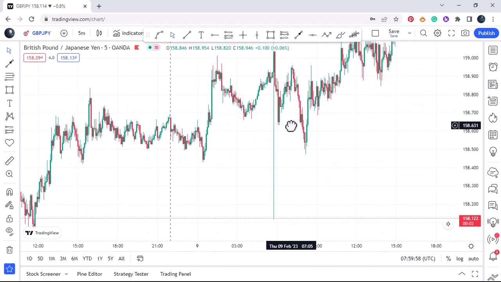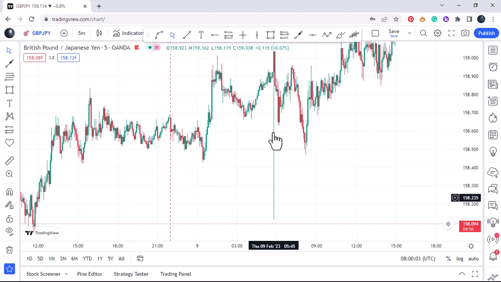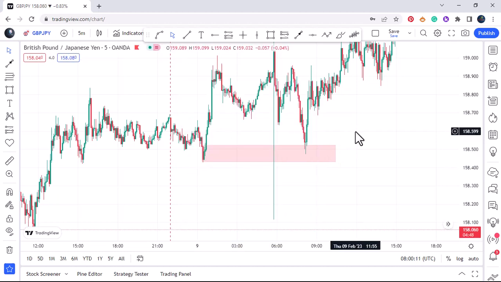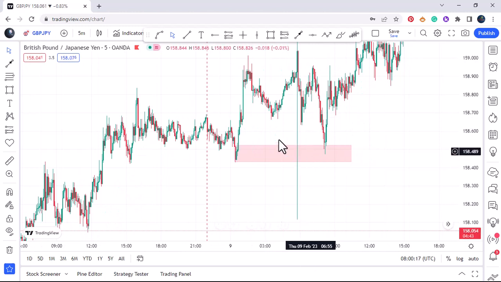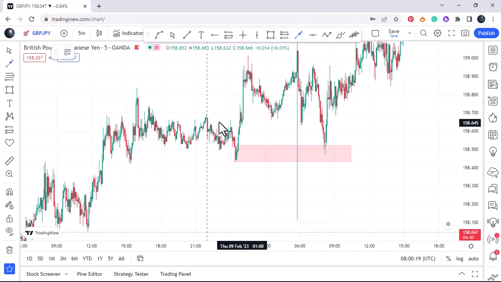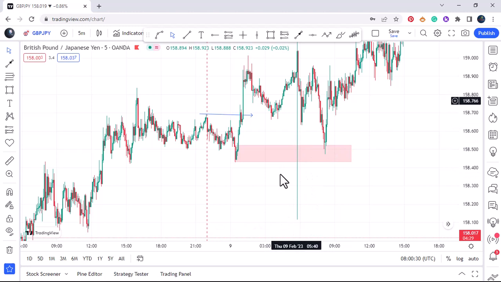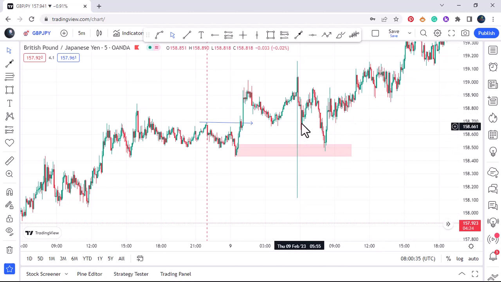Even if you go down, you will be looking at this. And if you have studied any BTMM in your life, you will know that if there is a new spin like this, we discard that, and it's not something that we are looking for. Even your ICT tells you that if we have something like this, we discard it. So we are going to mark this order block. Why? Because of this break of structure and this retest that you see here. So we have break and retest. We are discarding this pin. Why? Because it was news manipulation, and you could have got your trade here. Remember, it's 8 to 10.